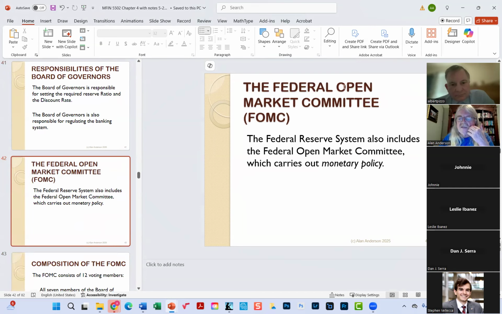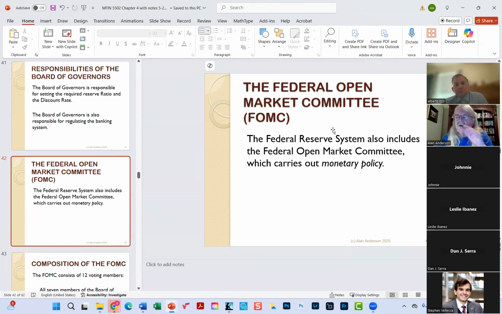And then this is the one that you read about in the press all the time. Part of the Board of Governors is the Federal Open Market Committee. This consists of all 7 governors and, on a rotating basis, 5 of the 12 Federal Reserve District Bank presidents, one of which is always the New York Fed president. So the 12 of them get together 8 times a year, every 6 weeks or so, and they have a meeting where they analyze the state of the US economy and decide, should we raise rates, lower rates, or keep them where they are? The whole thing is cloaked in mystery, and they release statements after the fact to explain their thinking.